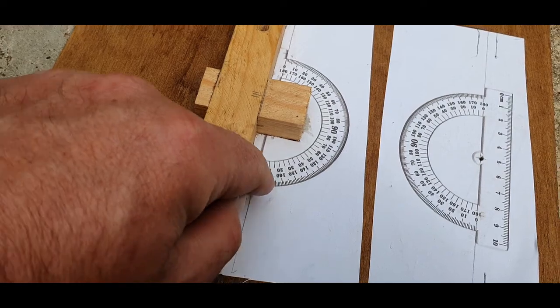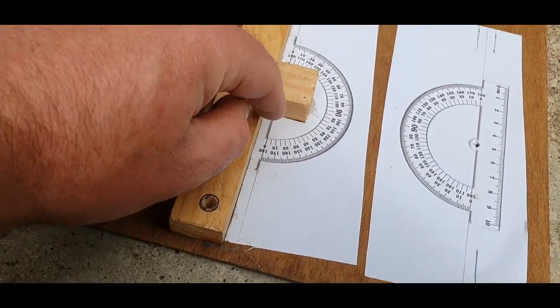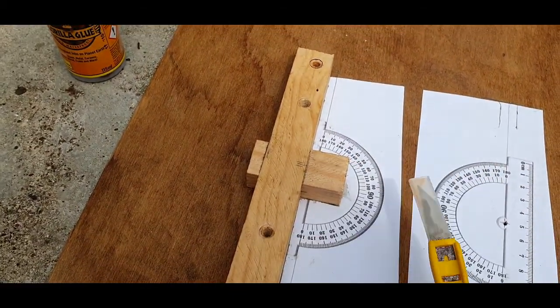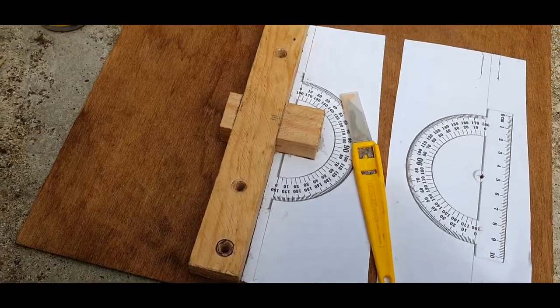So what I'm going to do is I'm going to cut it out, leaving the protractor. We also had to, before I glued this on, I did have to get this and mark the outline and cut it out. So I show in a picture. Yeah, so next you'll see the axle.